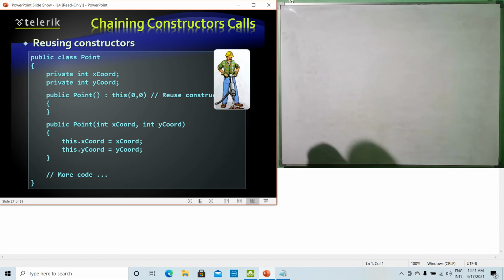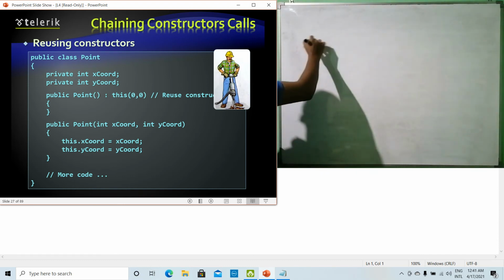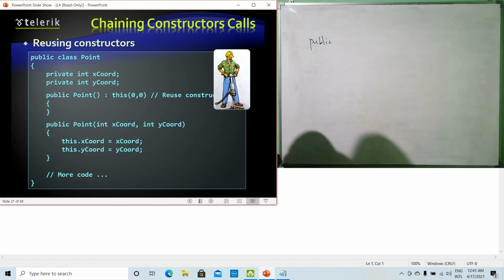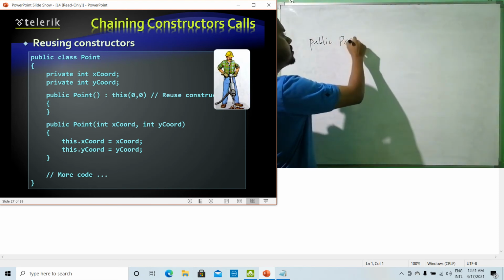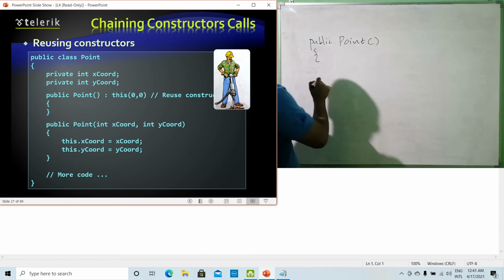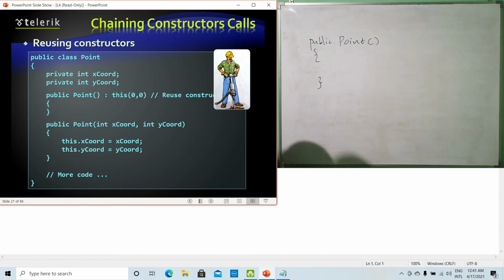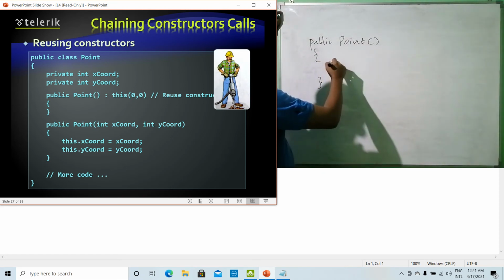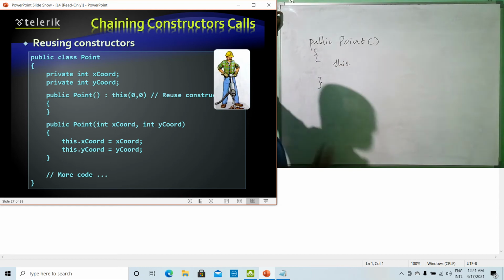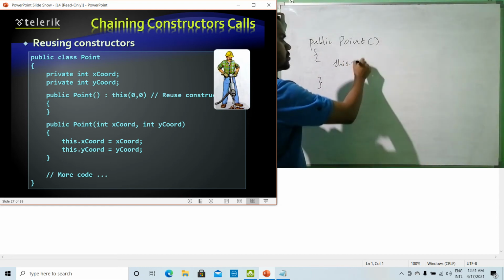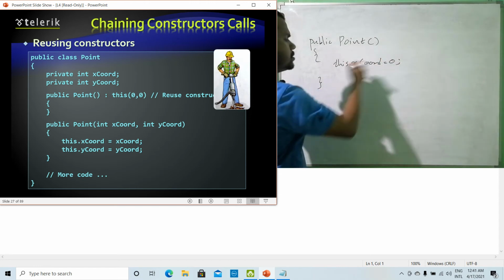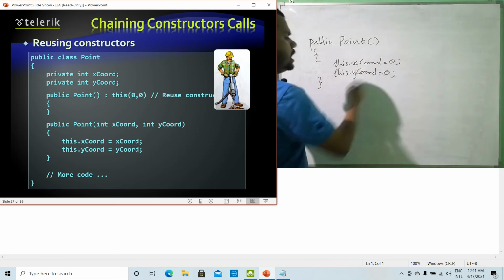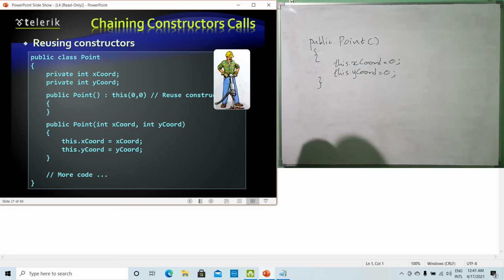Actually what you should do in this constructor, our purpose is this one: public Point, this.x = 0, this.y = 0. Actually what we need to do is this one. So we can use this particular constructor.